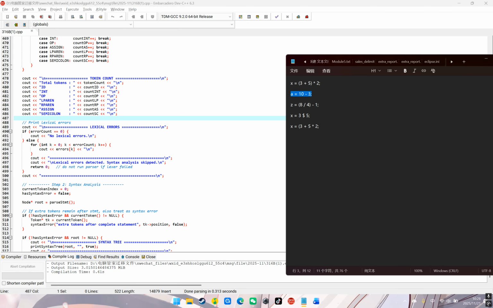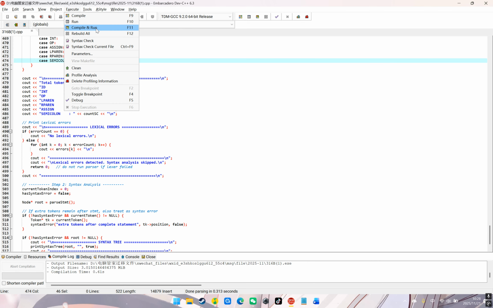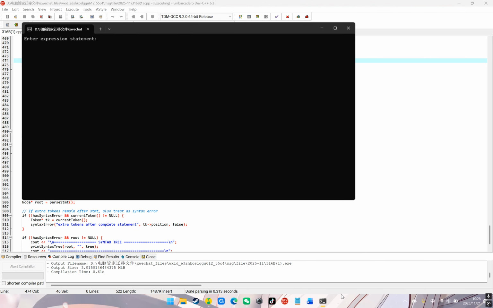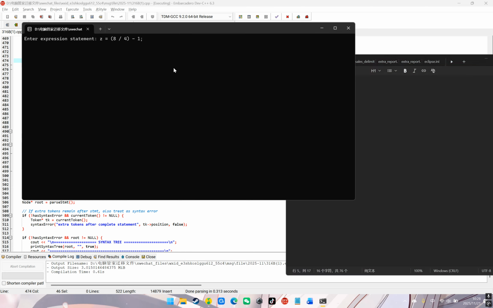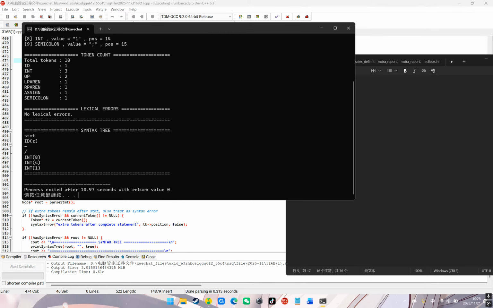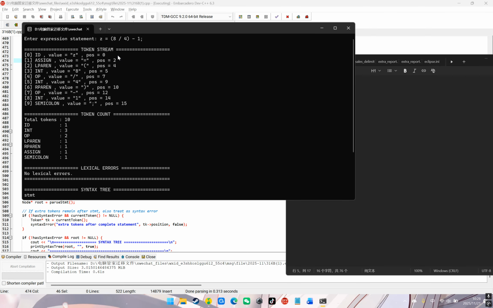Let's go to the third example. And here is test case 3, a valid expression with nested parentheses. And here's the input. Here's the token string.